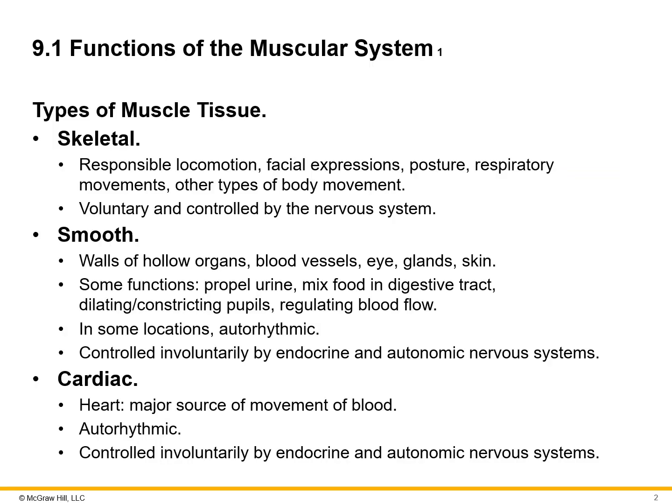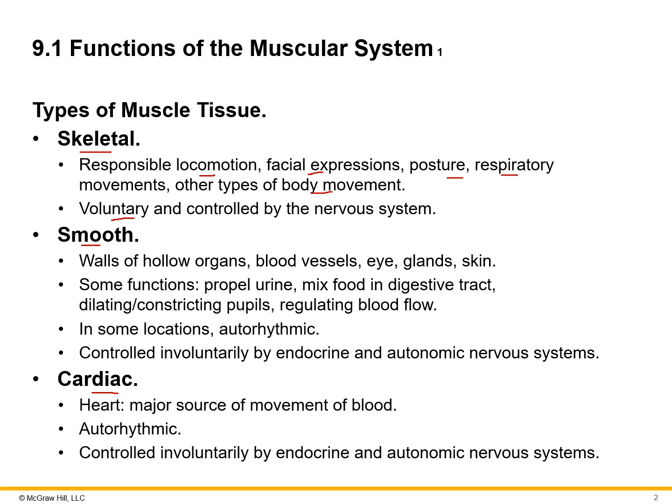So there are 3 different types of muscle tissue, which each have their own functions. So we have skeletal muscle, we have smooth muscle, and we have cardiac muscle. And a lot of these are kind of intuitive in the name, but skeletal, this is what's actually allowing us to move. So it's responsible for locomotion or just movement, but also think about the movement of our face, our posture, some different respiratory movements, and other body movements. So things that are moving our body is part of the skeletal. So think about our bones or our skeletal system, it's moving those.